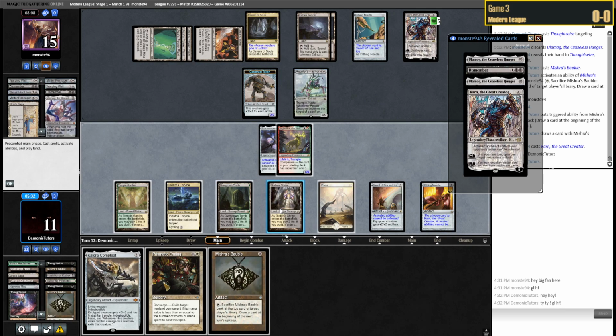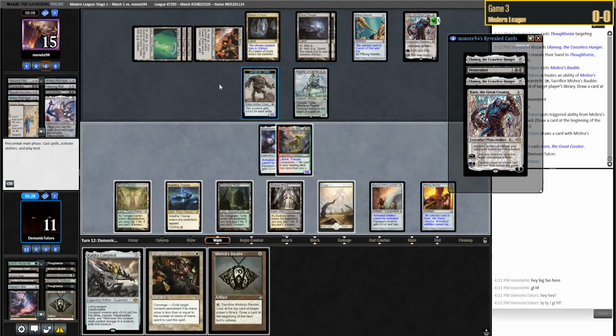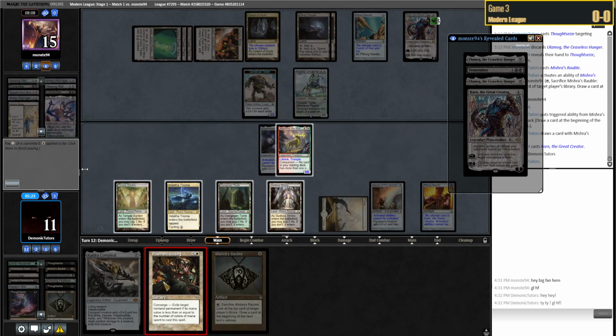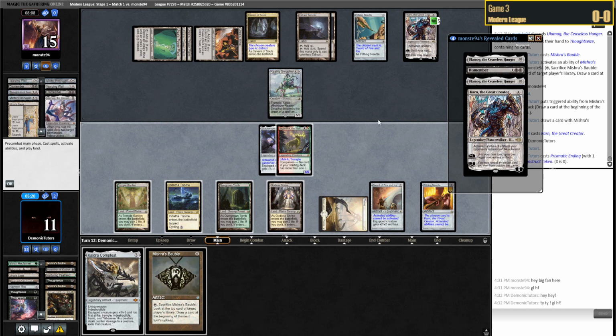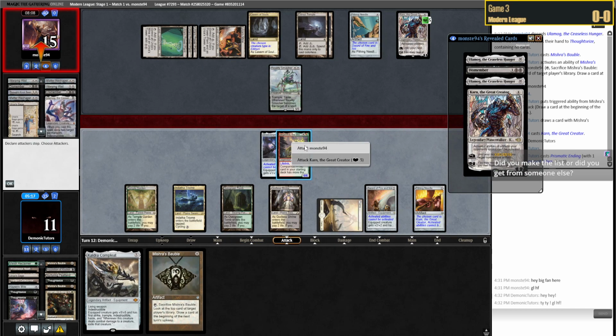Alright. We can't draw with this unless we kill the Karn. We could just kill this and attack. I guess this gives us our best attack. Now the question is, do we want to kill the Karn, or do we want to just ignore the Karn? We kind of made this. We kind of took Koi's list, and then we messed with it.